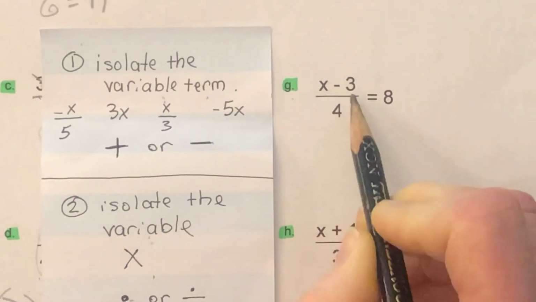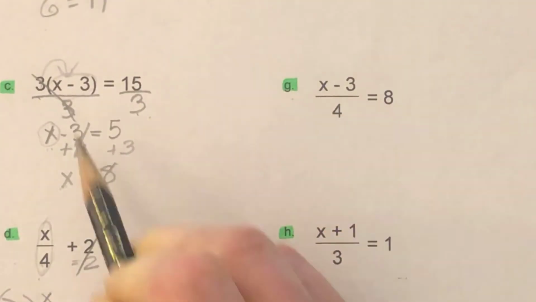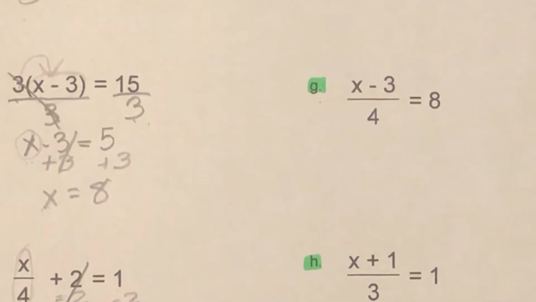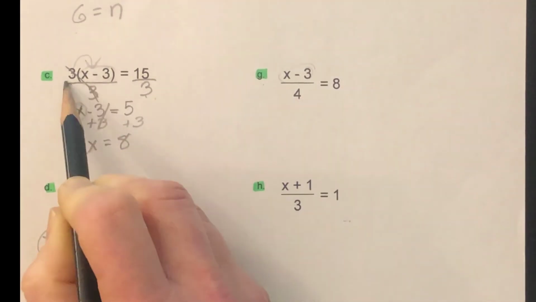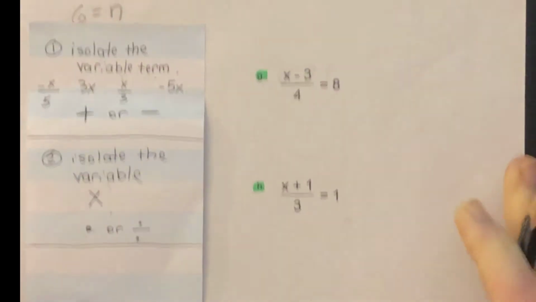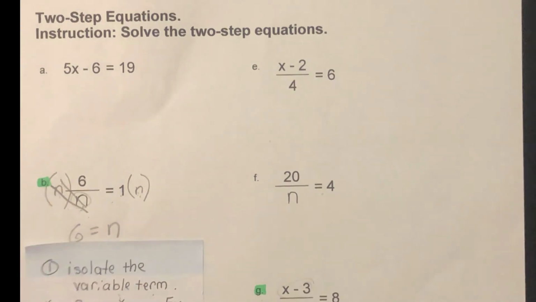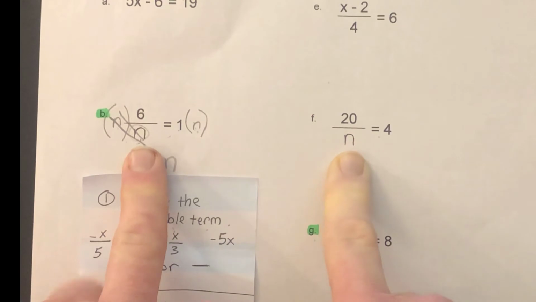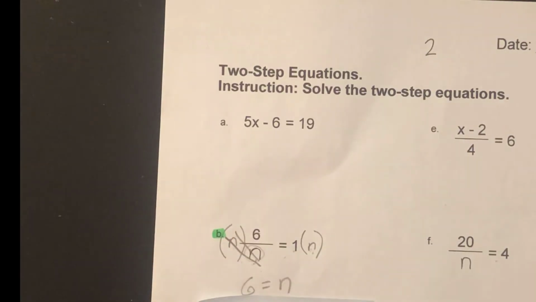G. This one is sort of different. It's like that, really, because you've got this grouping right here and you're dividing by 4, whereas you had the grouping and you were multiplying by 3. We'll do these two together, and then at the top you have one similar to it that you'll do on your own. If you're doing this by yourself, you've got an example like that, and this by yourself, you've got two examples down here, and then this by yourself, you've done lots of these already, so you don't need an example. And if you forget, you can always look at page 1.